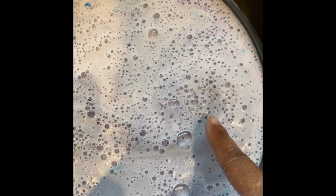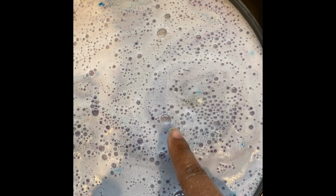In the bathtub, you probably can see it a little bit better, but as you can see, it's spinning around. And the foam is overpowering it, but it's right here. And my son said it was really, really nice in the bathtub. So they're really not meant to be in a bowl because the foam is overcrowding it. But right now I didn't want to run bath water if nobody was going to use it. But as you can see, it floats. It did not sink to the bottom. It's just rolling around in the bowl.